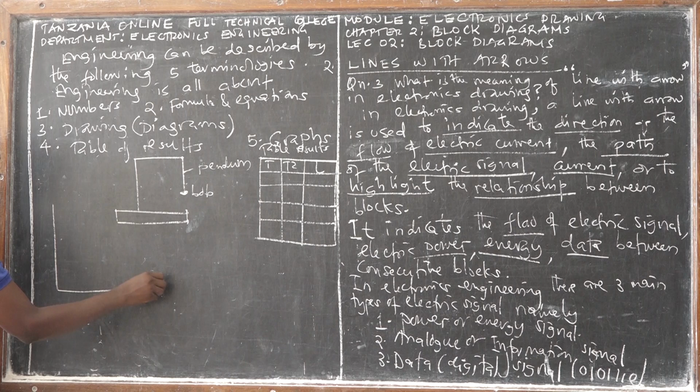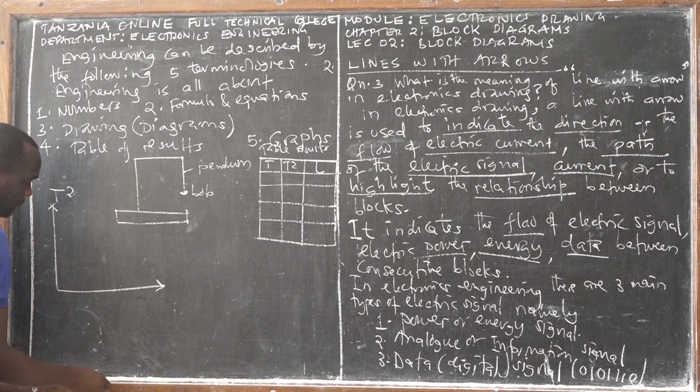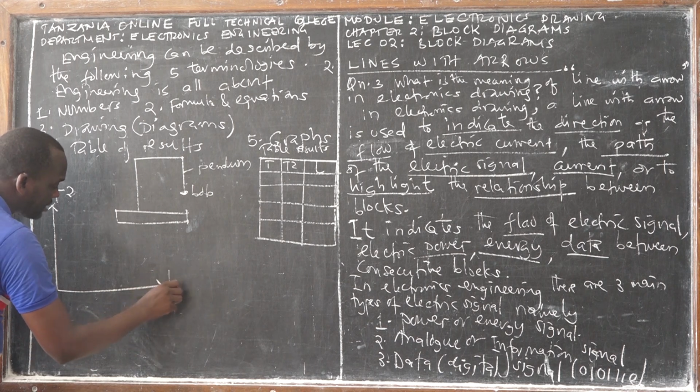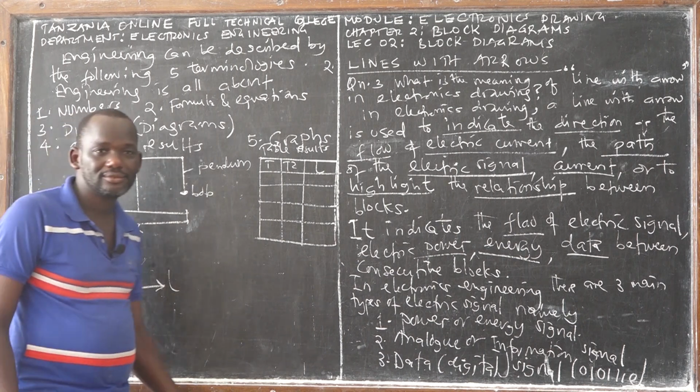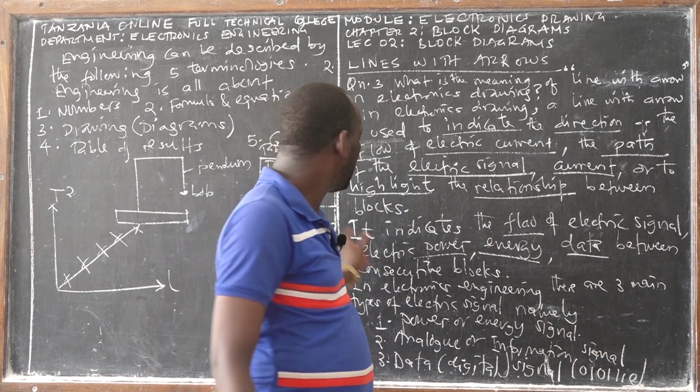Then, after that, you'll be asked to draw the graph. The common graph that you've been asked to draw is the graph of the square of the period against the length of the pendulum. In most cases, you locate your points from the table of results. Maybe this one will draw a straight line. So this is all about graph. And this is all about table.